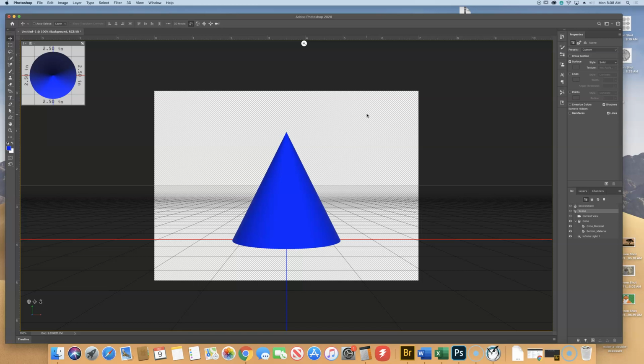So now we're just going to kind of look at the workspace. In our tools panel, our normal tools, we're going to pick the Move tool. And up in our option bar, at the end of all the options in the option bar, we see some symbols. And if you hover over them, you're going to see the options. The one that's lit up on mine is Orbit the 3D camera. Then we have Roll the 3D camera, Pan it, Slide it, or Zoom it. We're going to pick the Pan option, which is the one that looks like the Move tool.